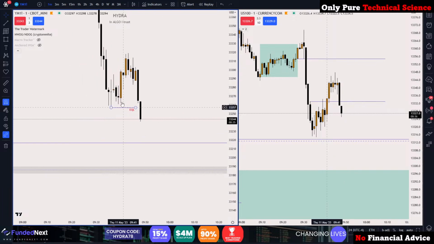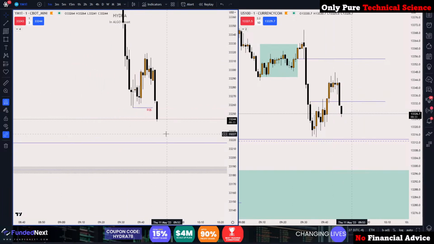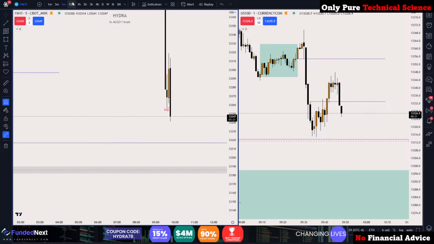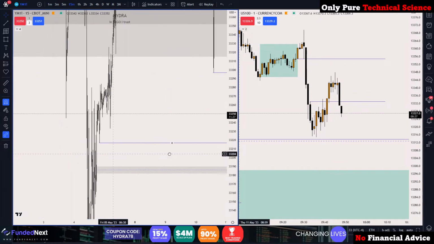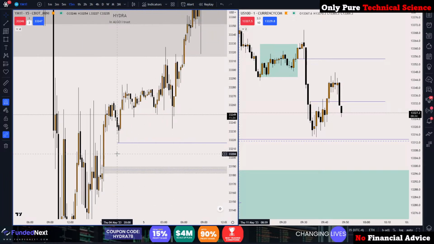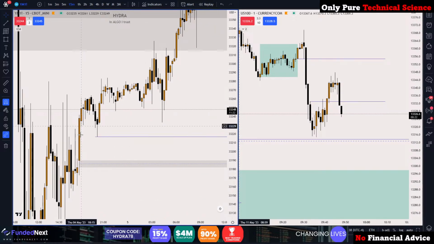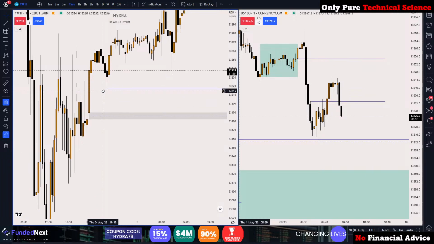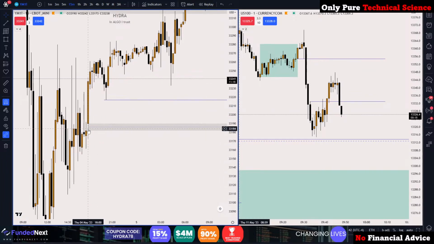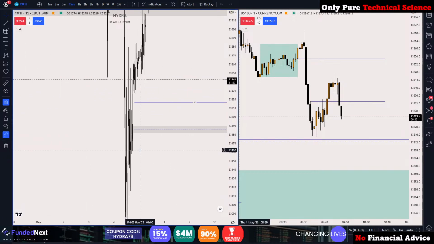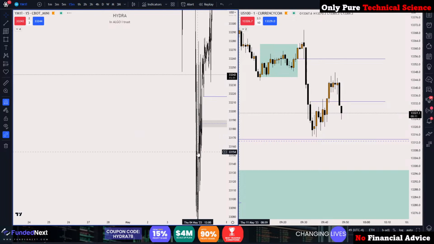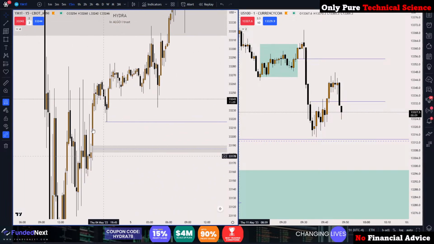So price cleared out this really typical low on Dow. Where is it going right now? We do have this low, this major level of sell side liquidity here, which is also inside this fair value gap, right? And we do have a new day opening gap. I think it's a new day opening gap. Let's see. Yeah, it's a new day opening gap right here. So I'm expecting to see a reversal from this fair value gap after price takes out this low right here.